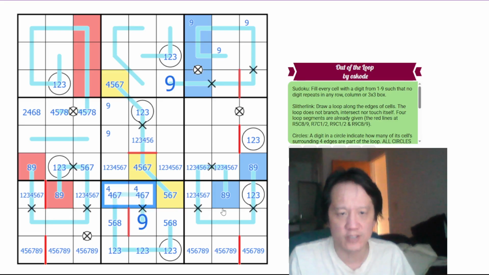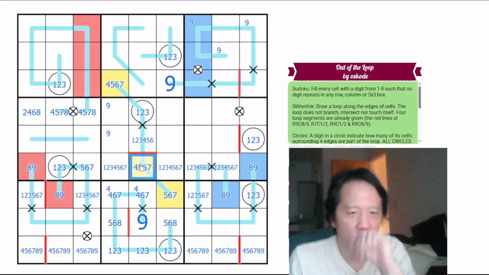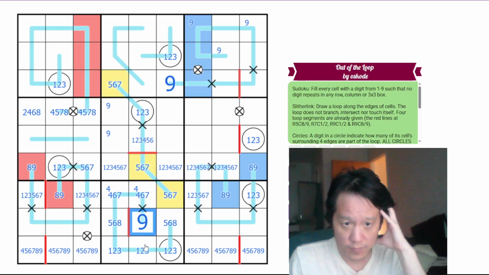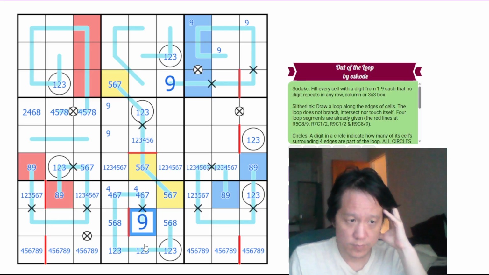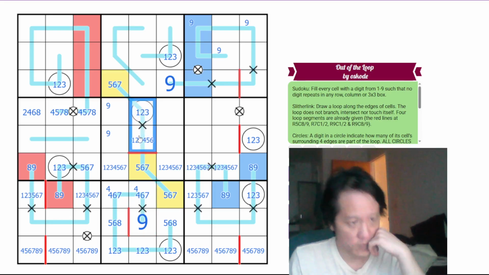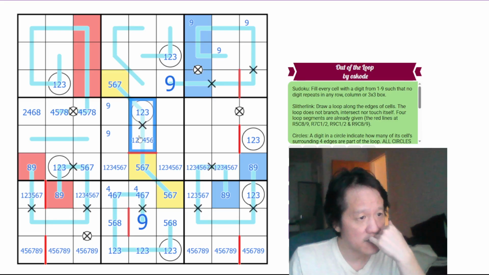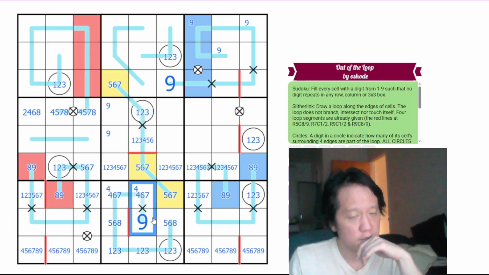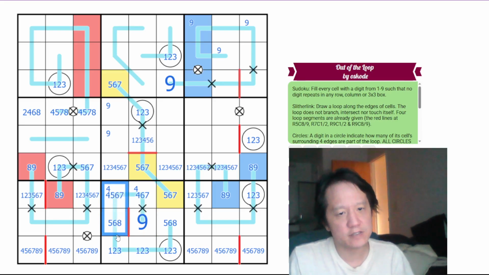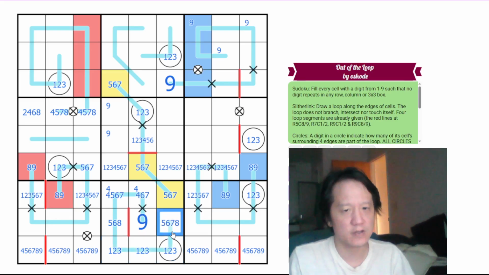So either way, 4 has to be one of these two, which means this can't be 4 and that can't be 4. This can't be 4 either. This can't be 4. It has to be 5, 6, or 7. If this is 6, this has to be 4 and 9. So then this would guarantee have to be 1 and 5. Okay, that seems reasonable. 4 and 9. It could be 5 and 8. 1, 2, 3, 7 in that case.